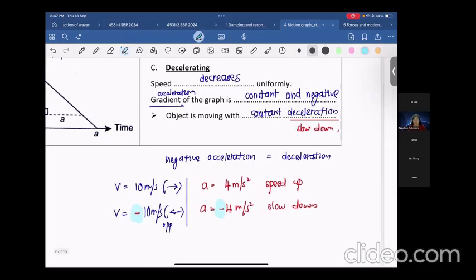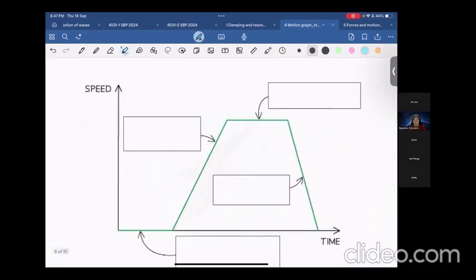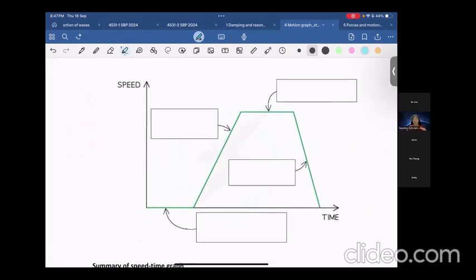Okay, next. Boys and girls, if I combine some of the patterns, are you still able to identify them? Try to write down your answer. I give you some sections: this is section 1, section 2, section 3, section 4. Type your answer in the chat box. 1, 2, 3, 4, describe the motion. What is the motion in number 1? What is the motion in number 2?